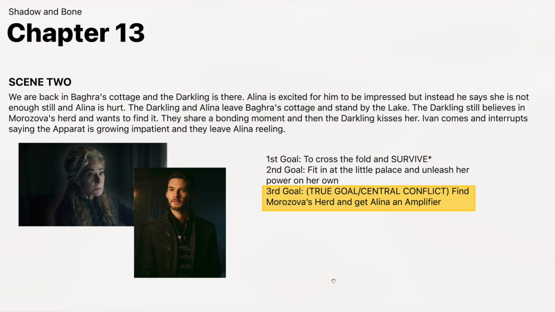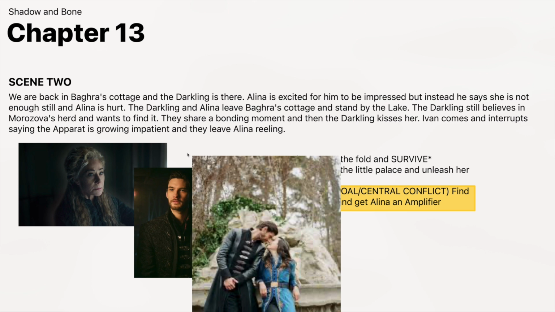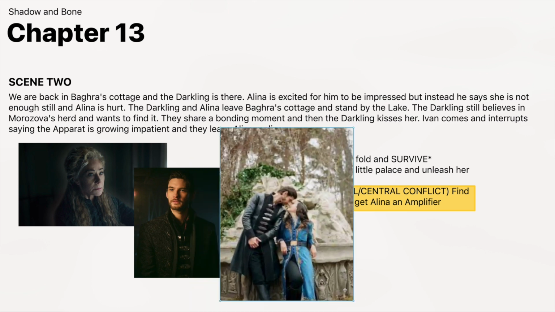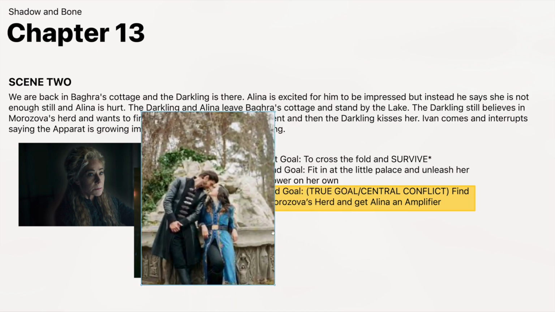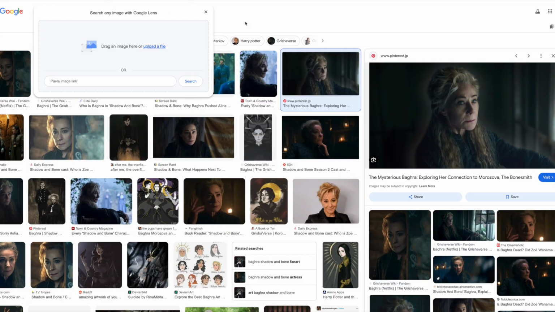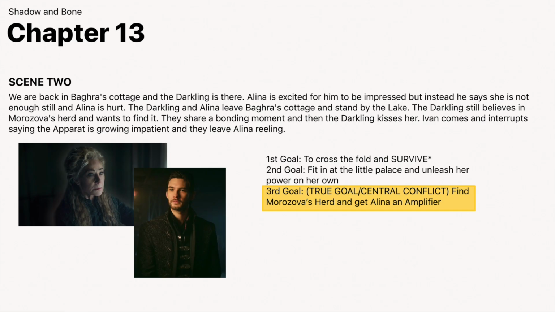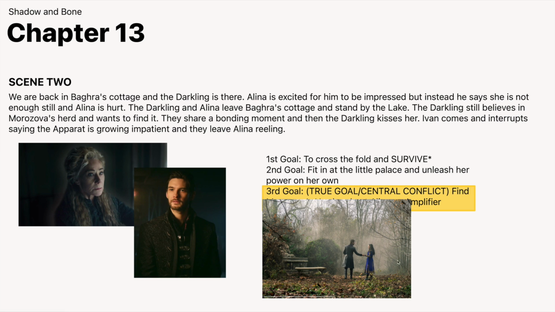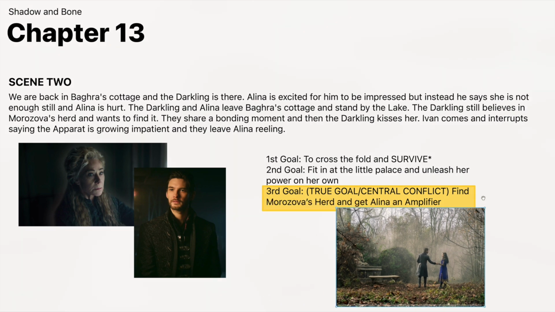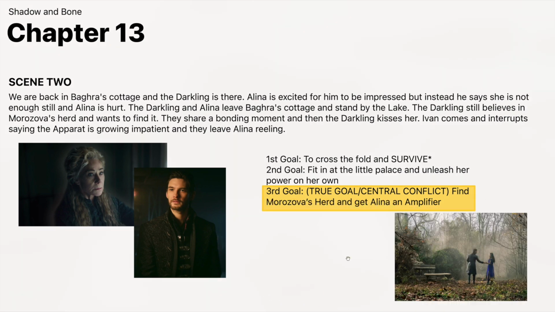They share a bonding moment, and then the Darkling kisses her. Why is that so grainy? Probably because the Darklina shippers should not exist. But let's find a better one. Okay, so they share a bonding moment, and then the Darkling kisses her. Ivan comes up, who is the Darkling's right hand, and interrupts, saying the Apparat is growing impatient, and they leave Alina reeling.